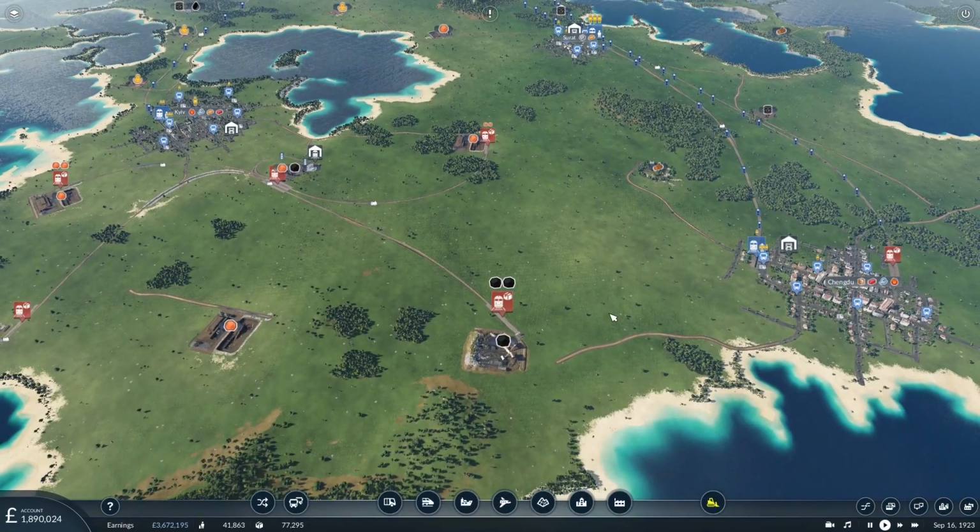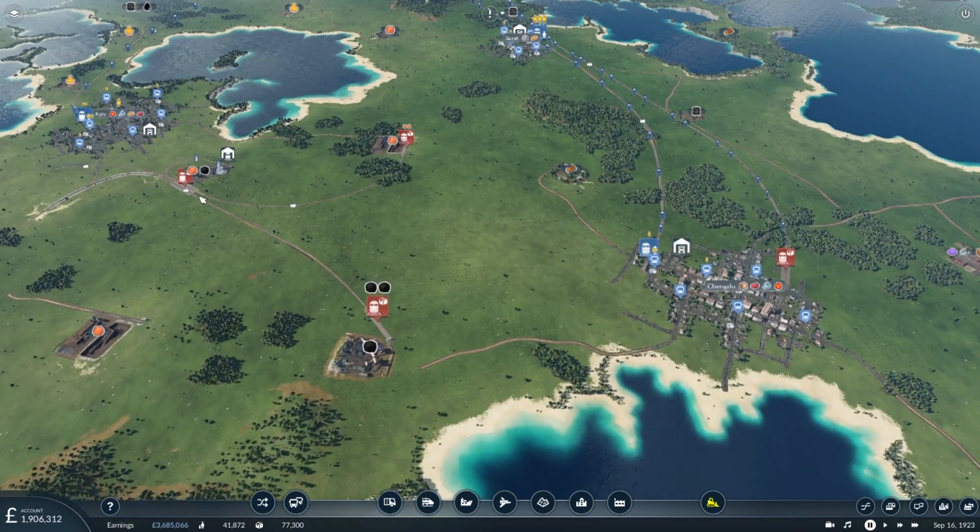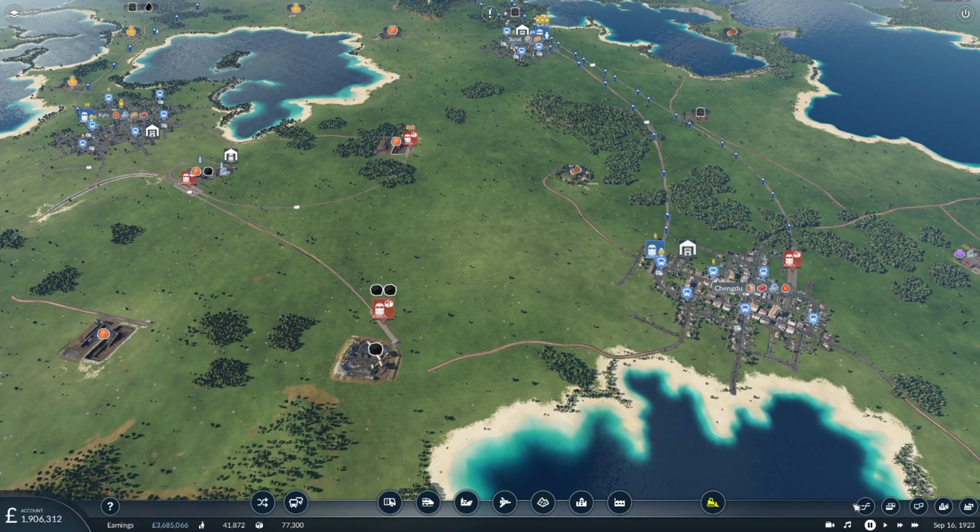Well, that didn't actually take that long. We're just in September, so basically a month has passed, but we are so profitable. I've taken my loan down to 9 million. We've got 2 million in the bank. As you can see there, gosh, the first half of this year, 1923, more accurately, we made 14.5 million. And so far, in the second half of this year, we've made over 6. Gosh.